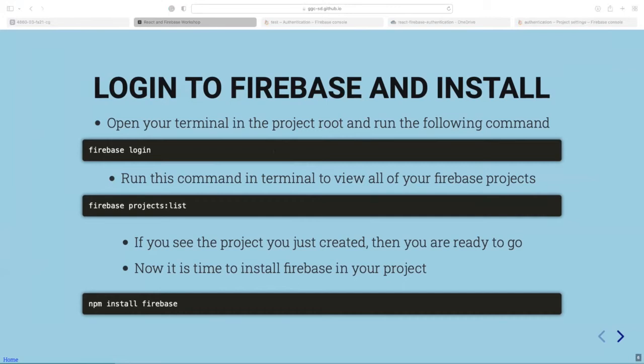Chris, did you do that? I did just regular npm install firebase, and it didn't find Firebase when I tried to start Firebase or log in from the terminal. Does it work after npm install firebase? No, I did it without the -g. You need to do this with the -g. I'm pasting it in the chat. You have to do this. So Keyvan, add this to your instructions on your slides later. Okay.